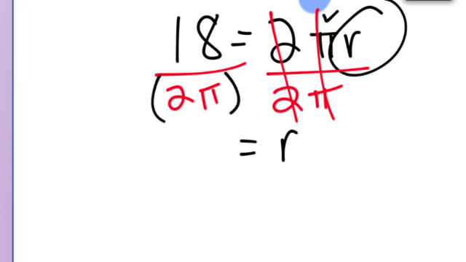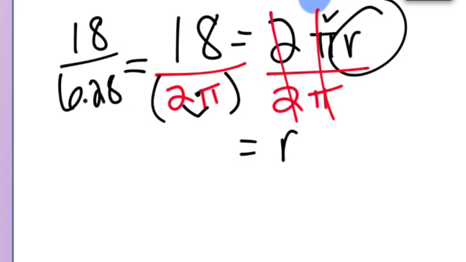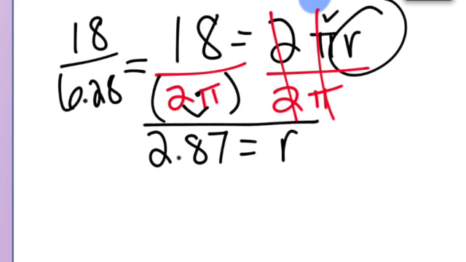I would make sure you use parentheses when you're dividing by 2 times pi if you're going to plug it in all at once. Or you could just multiply 2 times pi and then go ahead and divide by that. That's what I'm going to do because I have my iPhone calculator and I can't plug everything in all at once. So 2 times 3.14 gives me 6.28. Now I just do 18 divided by 6.28, and I end up with 2.87. I'm not sure what the units are, but we'll just leave it like that.